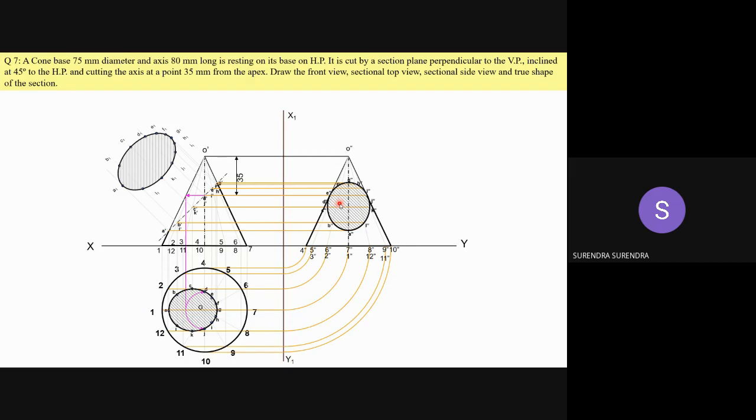So if you observe, in any problems of sections of solids, the procedure is simple. Even compared to the projections of solids, understanding the sections of solids is easier. Why? Because our syllabus is limited only when the object is in simple position.